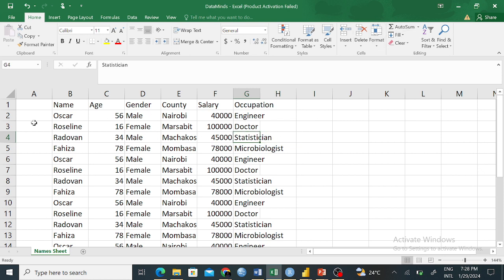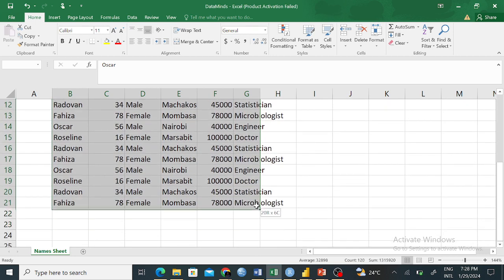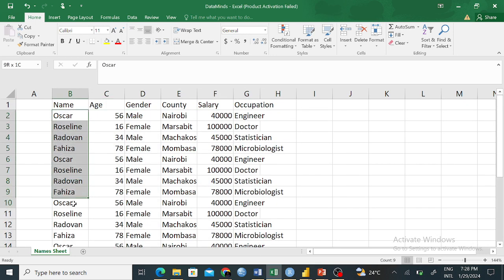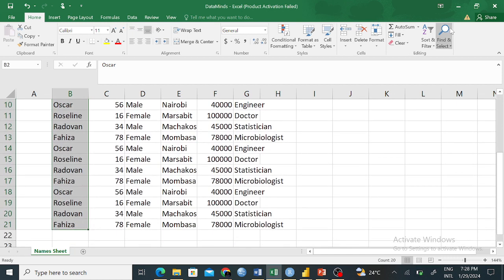So if you want to sort, for example, the name column, if I highlight from here, even this name is going to be sorted. But this one is the column heading. I don't want it to be sorted. So we can highlight maybe from here. We highlight all this, because we want to sort the names column. And then go to sort and filter. You can sort from A to Z, that means from the lowest to the highest, or from the first letter to the last letter. From Z to A, it's more or less descending.